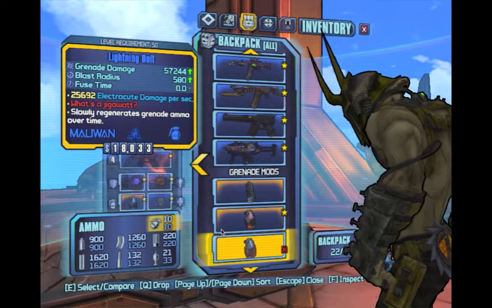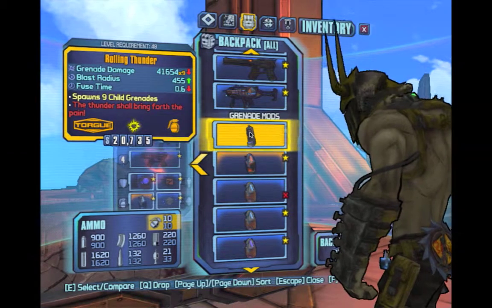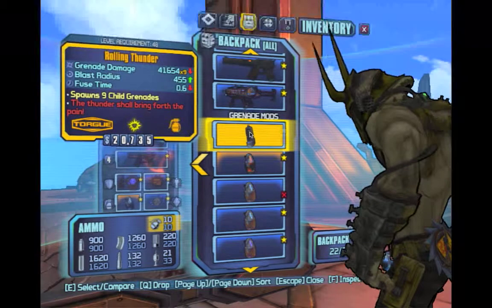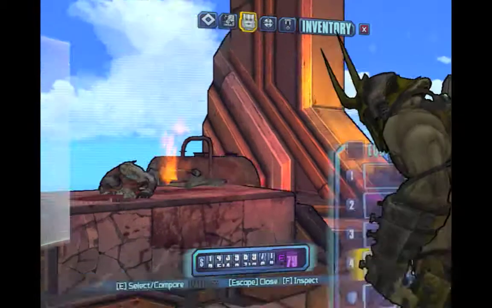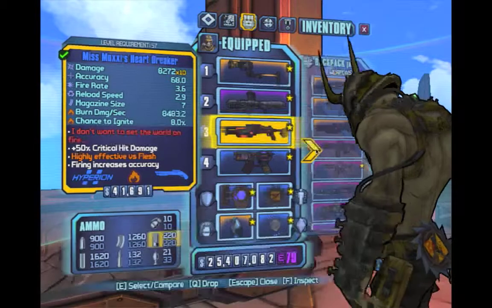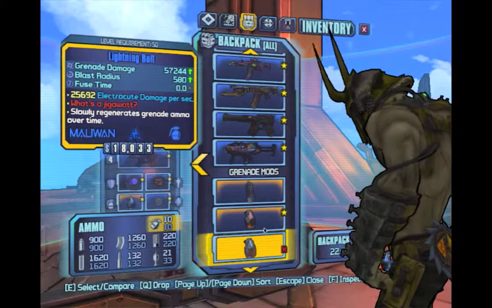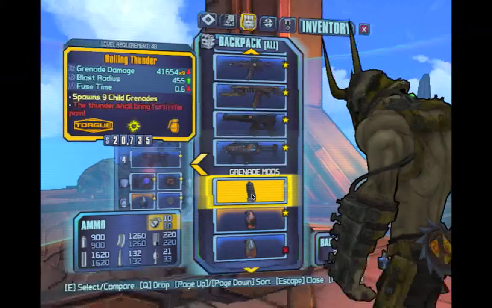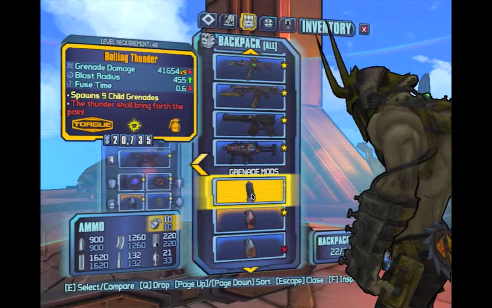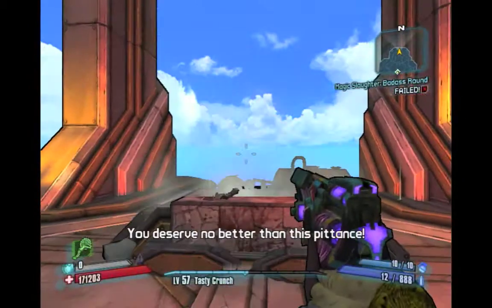Next one should be fairly... you know what? I have a Rolling Thunder here. The reason I'm tossing this is because, as you can see, I'm almost 10 levels above the Rolling Thunder. Plus, I have a bonus package. It's level 50, and the bonus package is a lot easier to aim. So this Rolling Thunder is not nearly as powerful. So, sorry, Rolling Thunder.